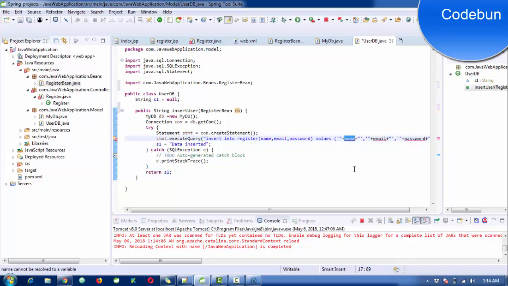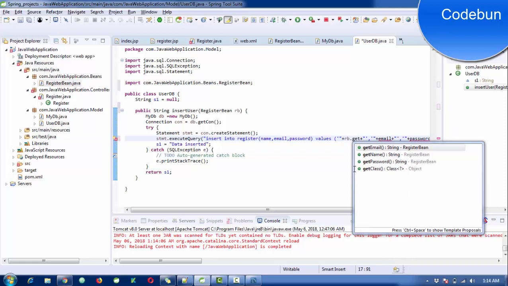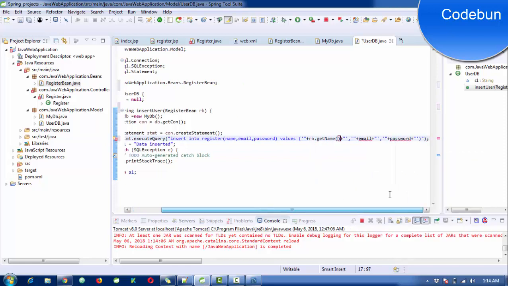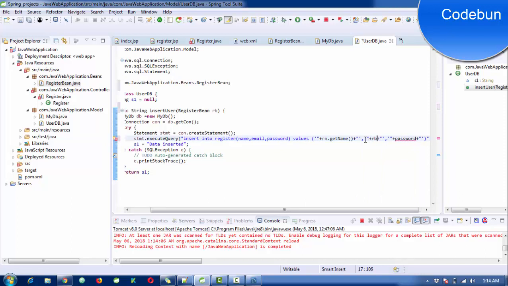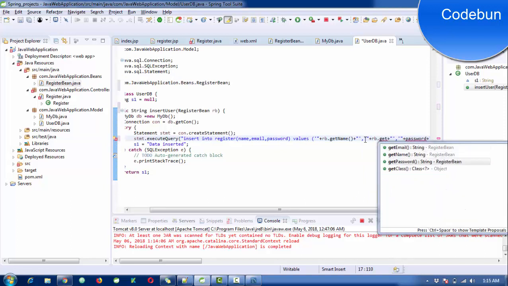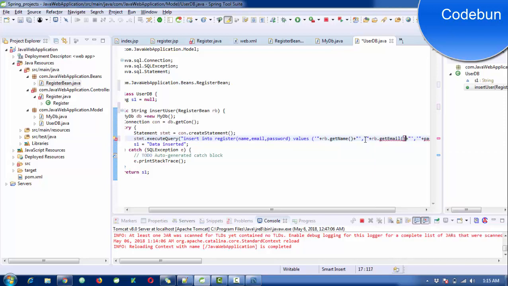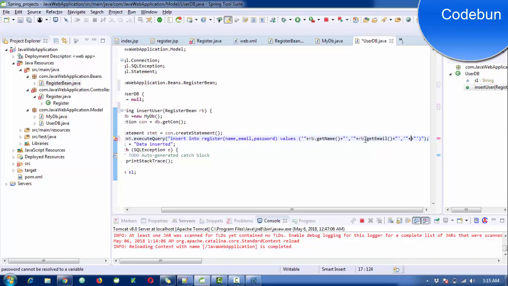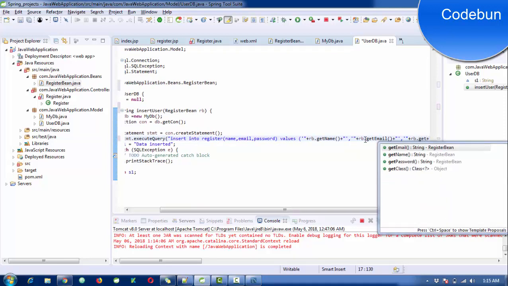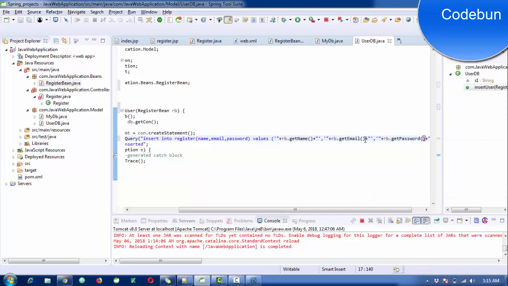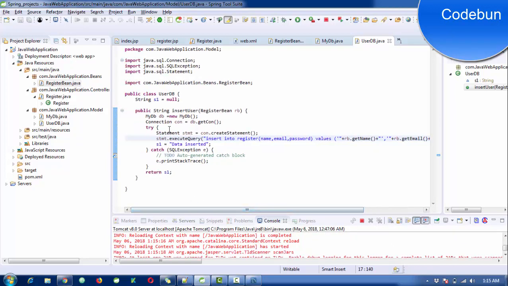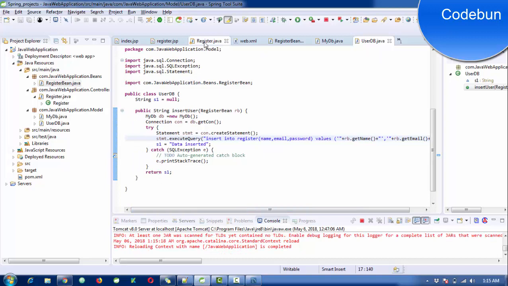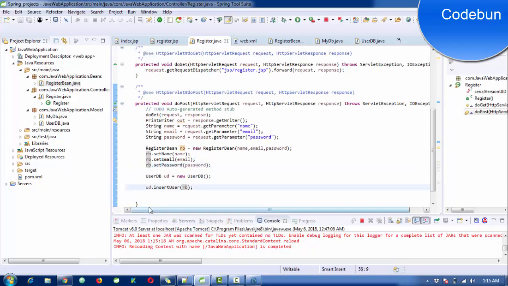Now we will get the data: rv dot get name, rv dot get email, and next one will be rv dot get password. Okay, now everything is set, and the method will return a string, and I will catch that string in a variable like string s1, and everything is good.